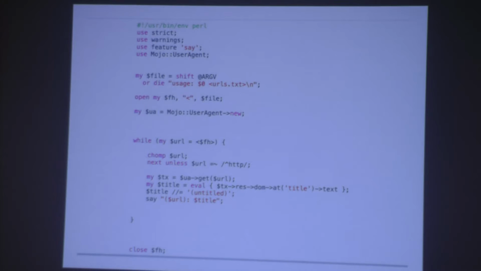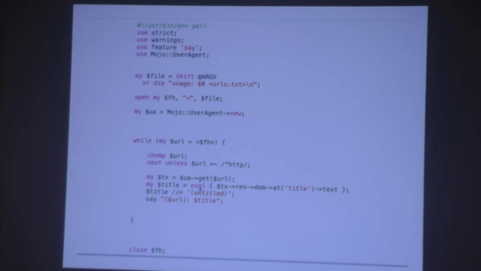Right here, this line right here, where we get a transaction and we do a get on it, what happens is that the flow of our loop, we get to this line and we just stop. Because for a web request, you have to open up a socket to that server, send some stuff over it, ask for the data, and then wait for it to come back. And that can take up to seconds. So this is blocking. We wait, and then once we get that response back, then we move on to the next line.